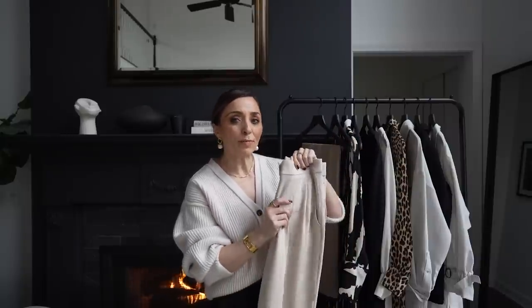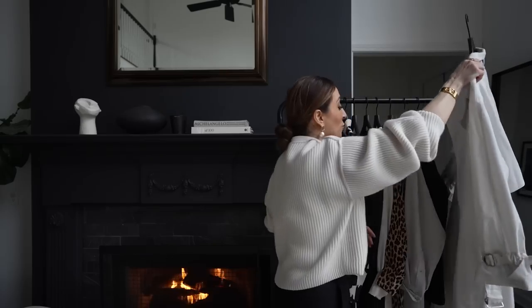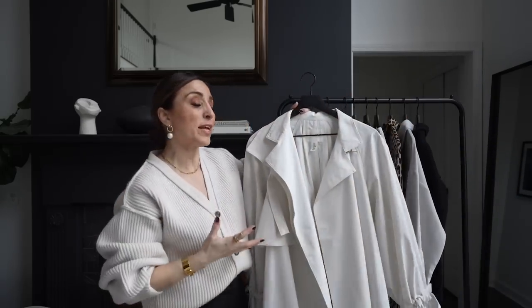They've got pockets in them and they look gorgeous styled up with the cashmere cardigan and a white trench coat. I like to put a little black bag with that because I had the black shoe on. These are a little bit longer on me, so I was wearing a four inch heel. If you're a little bit taller, you're going to be fine. I can always decide to hem them if I want to wear them with the loafers I'm also going to be showing you today. The options are limitless, especially in this sort of light, almost pale cream color. They are stunning. The trench coat in that outfit is also an H&M item - mine is actually last year's model, but they've come out with more.